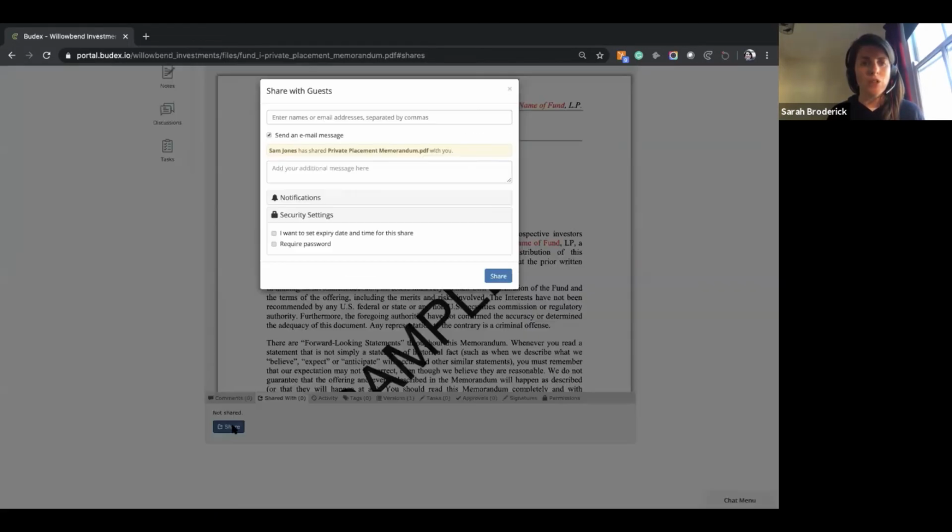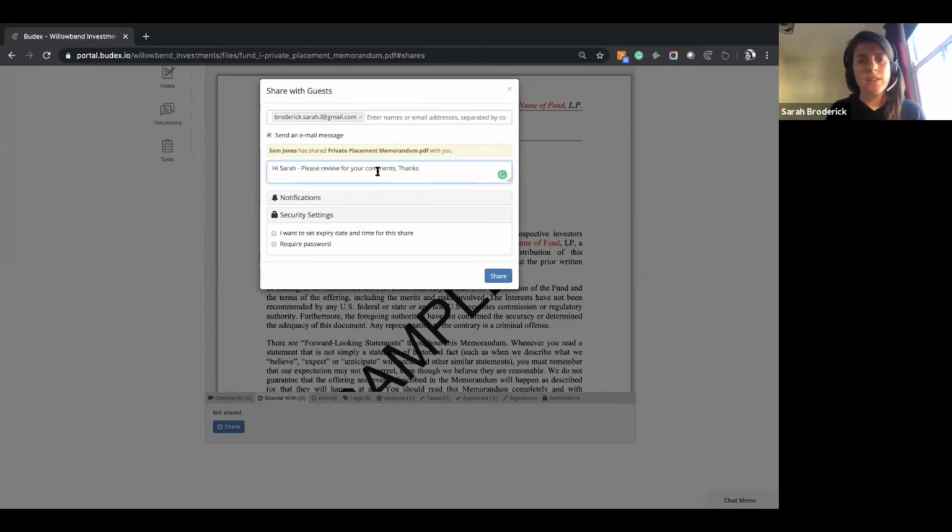Now, when I come to share, I can type in the email address for the person. This is, mind you, sharing with guests. So guests themselves are not members of Clinked. If they were members of Clinked, you could just comment to them and make sure it's shared with them specifically, and then they get notifications for it based upon their permissions. However, in this case, I know I'm not set up as a member, so I'm just going to send this to myself. I'm going to say, hi Sarah, please review for your comments.